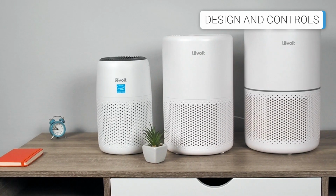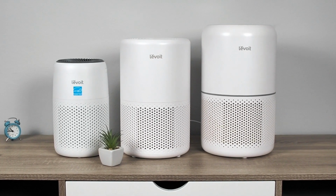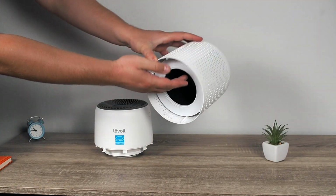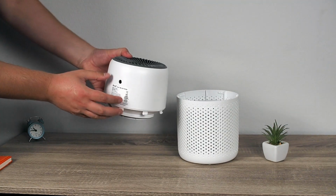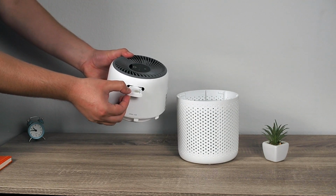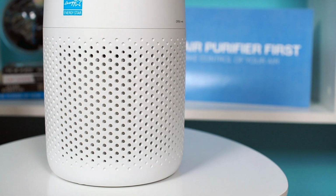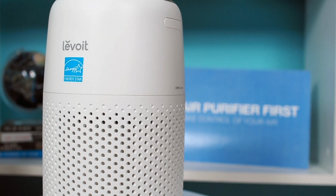When speaking of design, we first noticed that this model looks very similar to the other Levoit air purifiers in the Core series. It consists of two parts. The lower part, where the filter is, and the upper part, where the motor, Aroma Pad, and the control panel are. The plastic is of okay quality, and the build quality is also very good. The one thing we noticed is that this model lacks carrying handles, but it's small enough to move easily from one place to another.